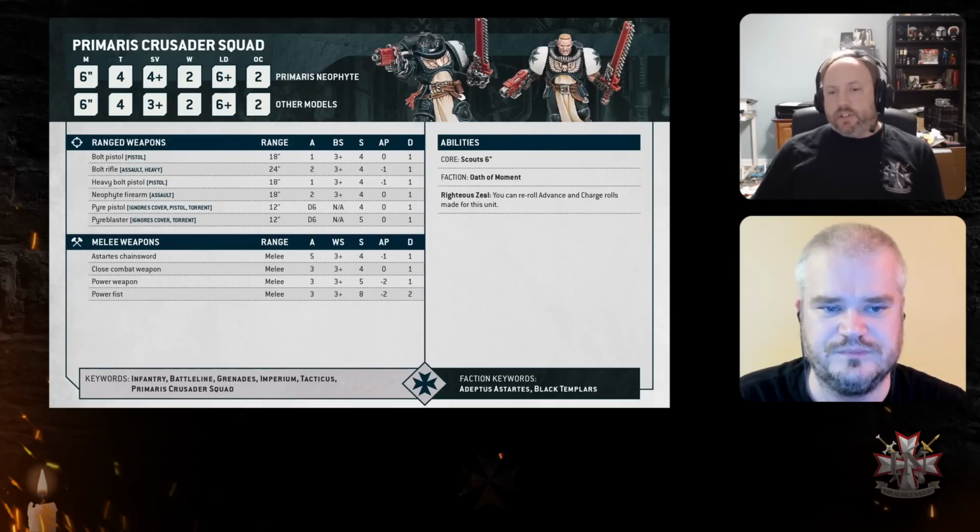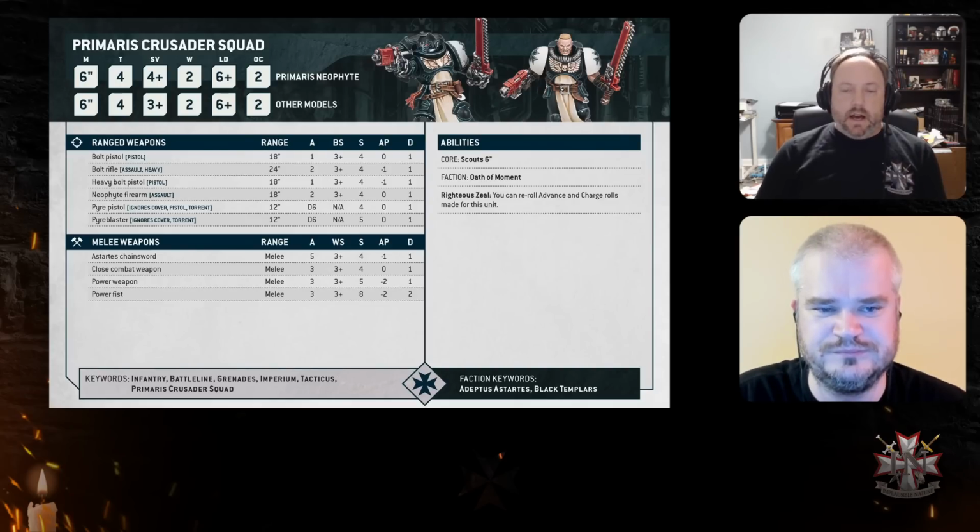Some of the biggest changes is obviously as an army, we've lost the reroll, advance, and charge. Well, these guys keep it as one of their special abilities. The same name, Righteous Seal. You can reroll advance and charge rolls with this, which will synergize really well with a couple of units that you can pair with them, which we'll talk about here in a moment.